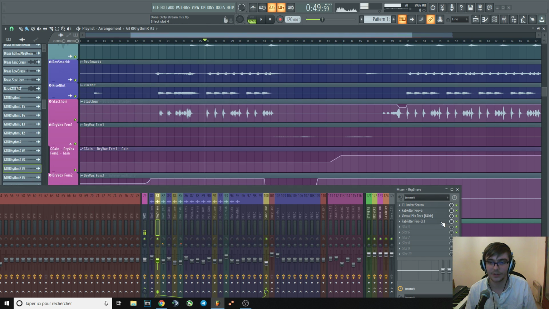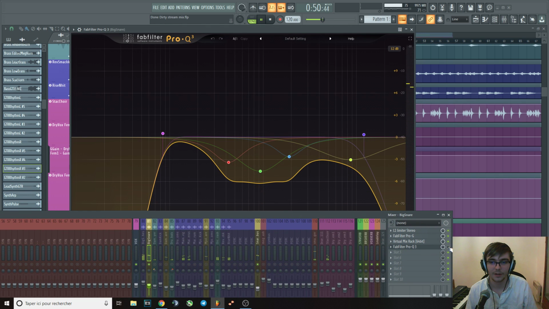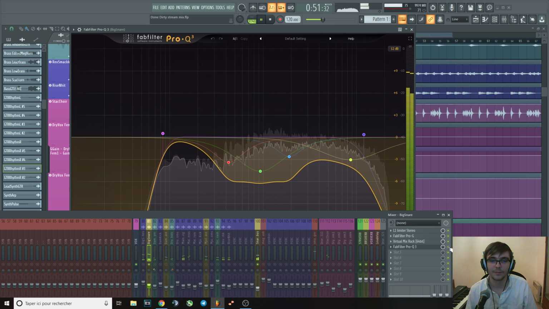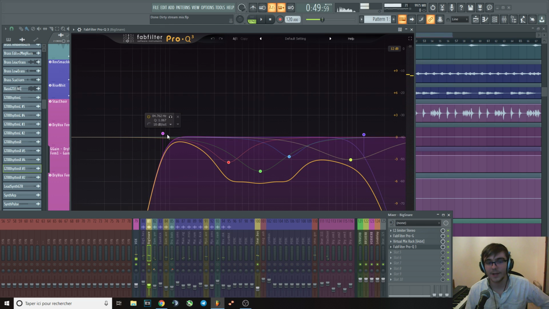Nothing here, and then just an EQ. So removing some of that mid-range. I'm not cutting the low end here because in this snare there is actually some punch going on there. Even if it's a noisy punch, it's still a punch, and it's already clean anyway thanks to the gate. It's not like there is a long sub decay or whatever, so I'm keeping some of the low mids here.